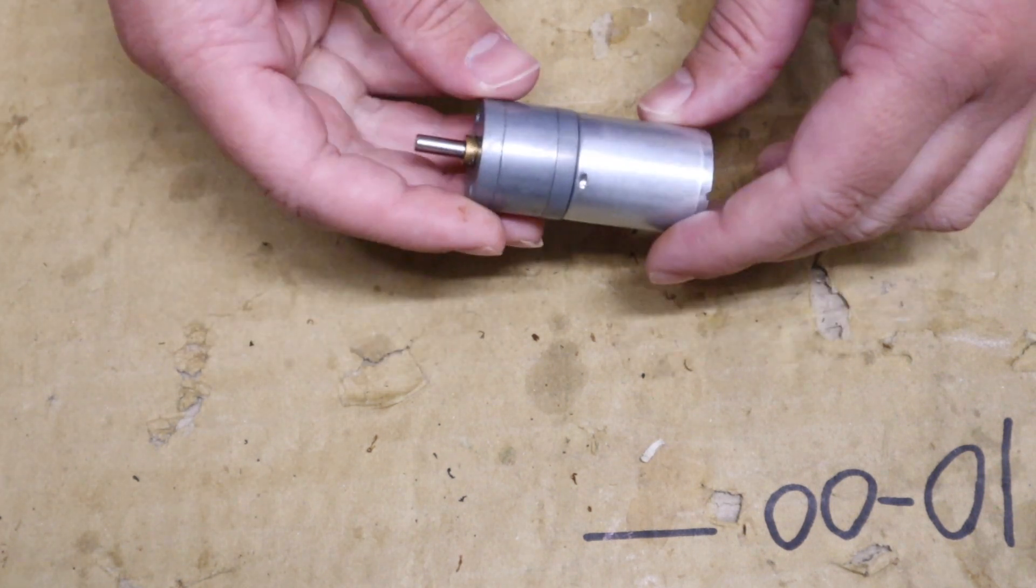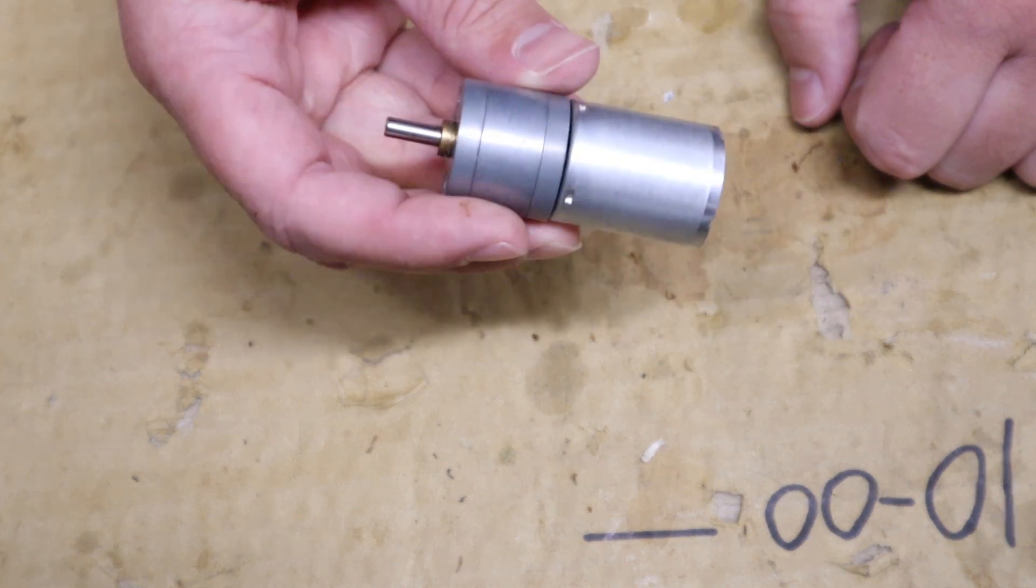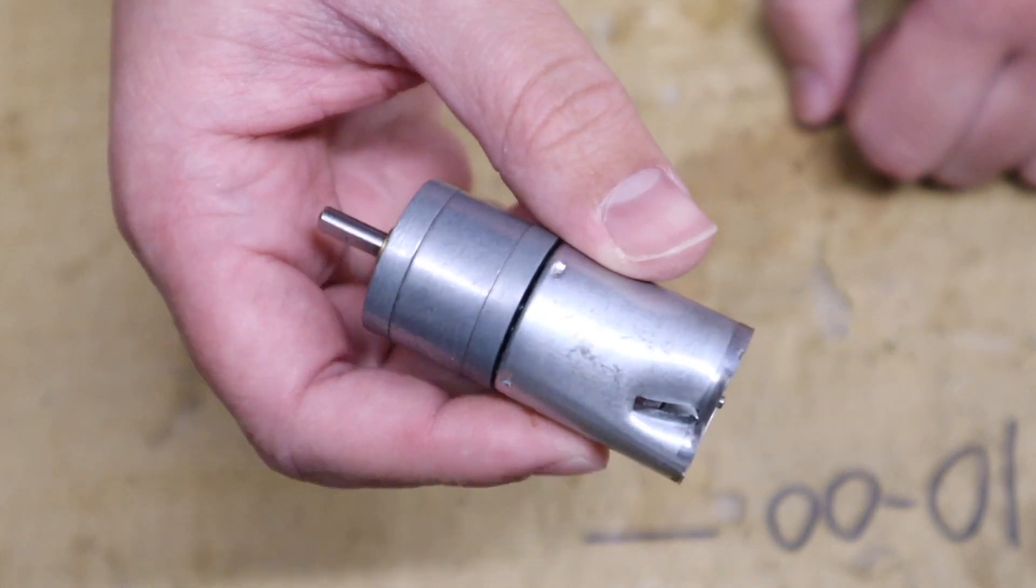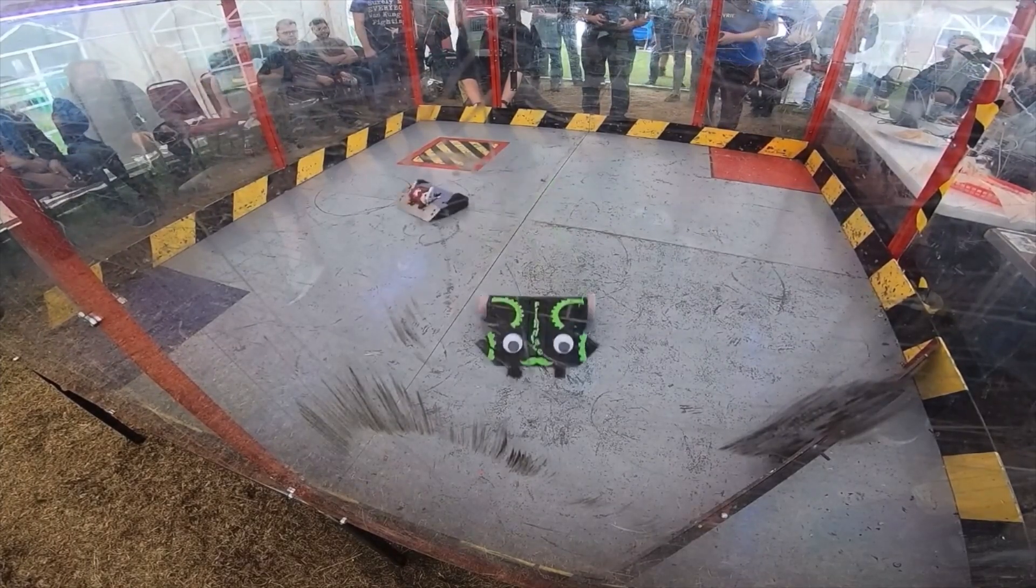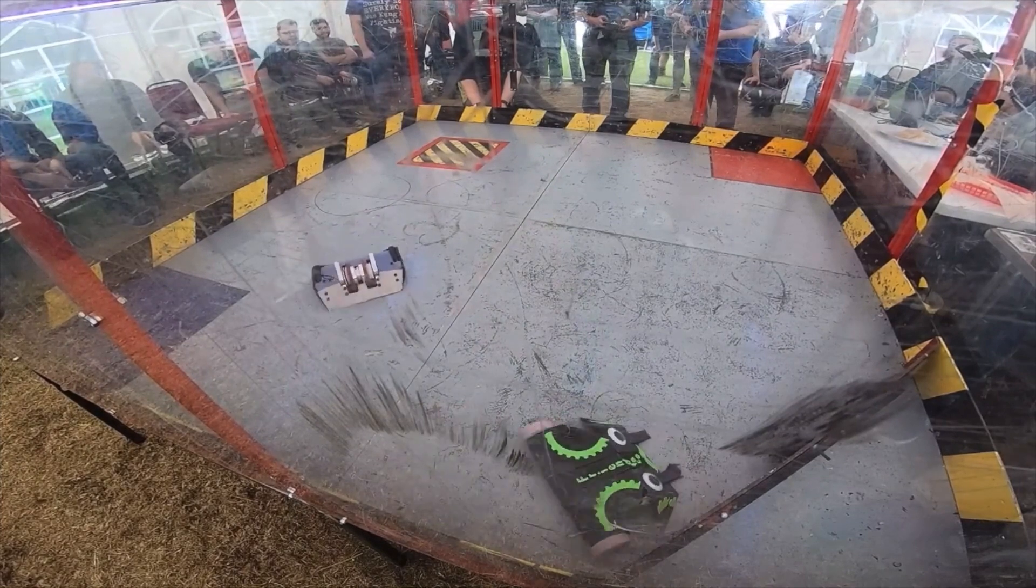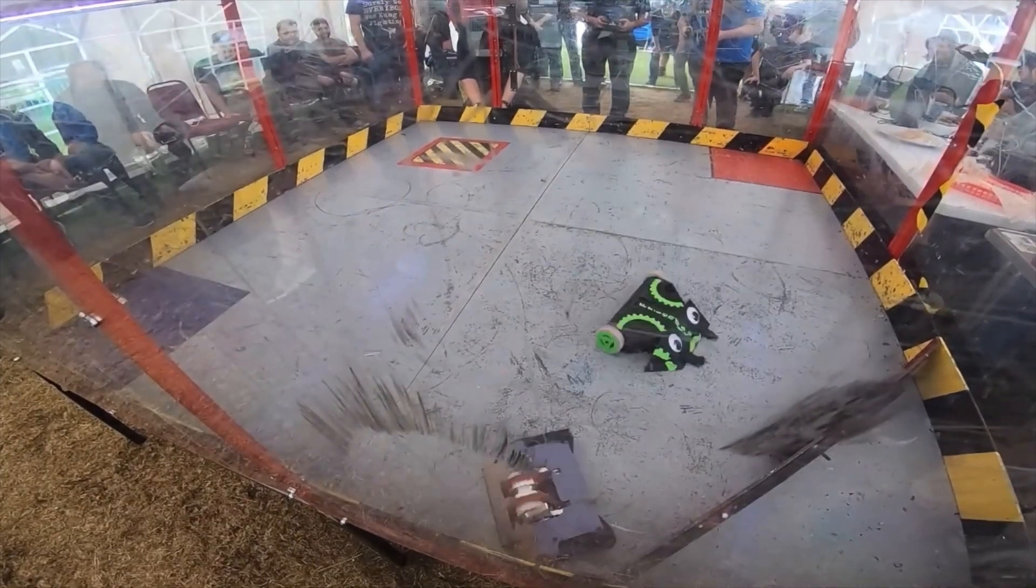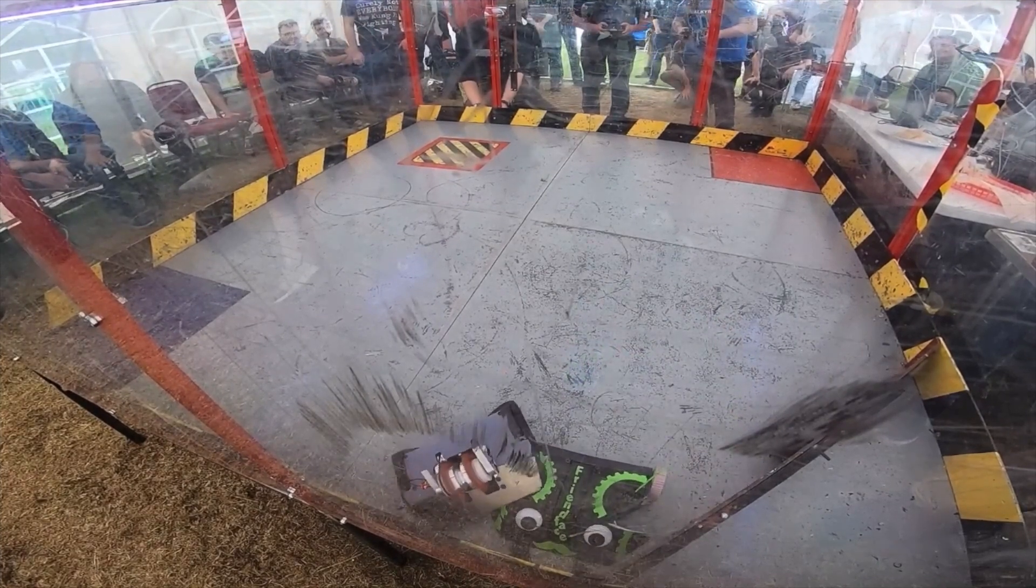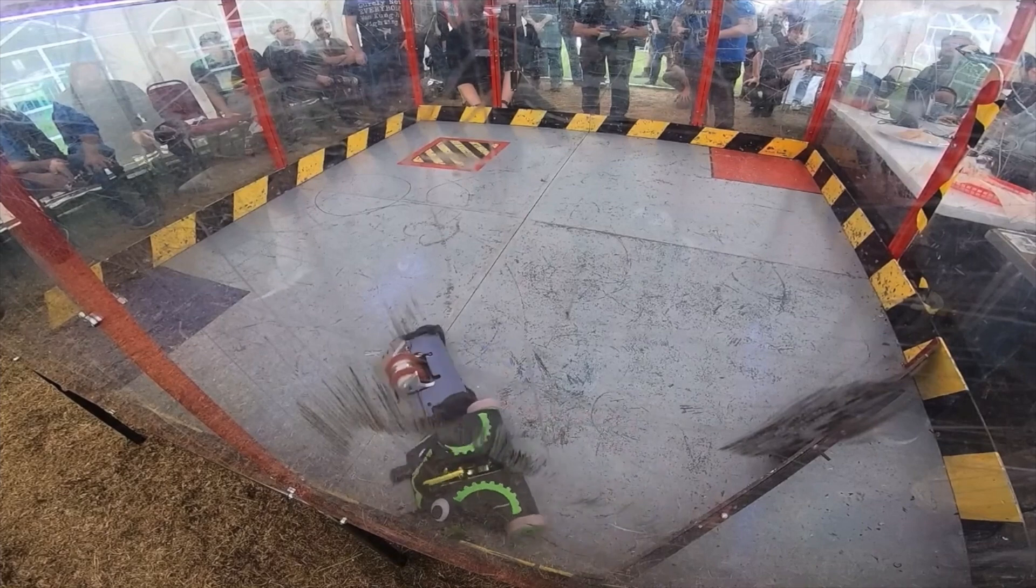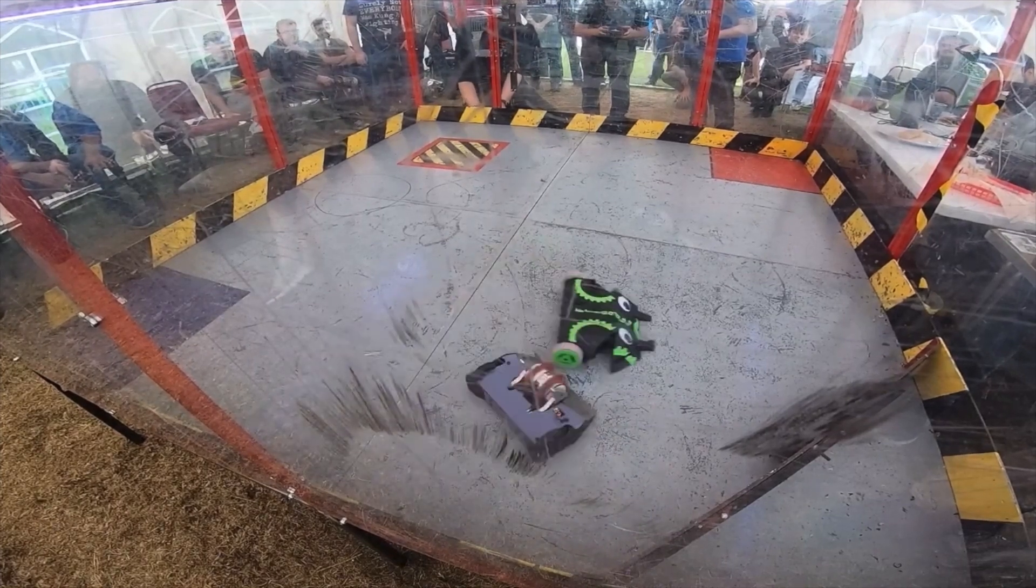So, on with the tutorial. First of all, here we have our brushed gearbox motor. This is the one that was damaged in a fight because it was used in a machine called Friendface which went up against a machine called Toxin. Because of poor print quality issues and because I didn't calibrate the e-steps before the print on the chassis, this was what resulted.